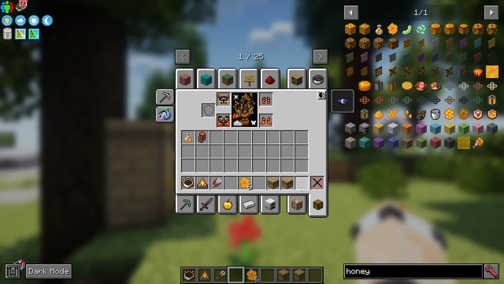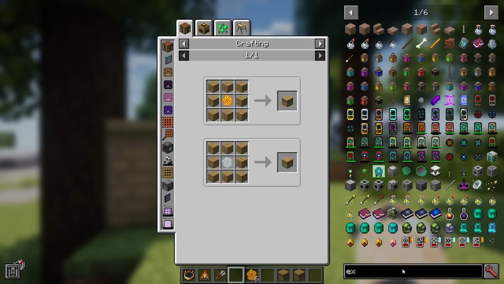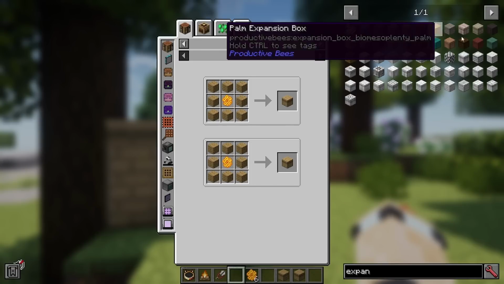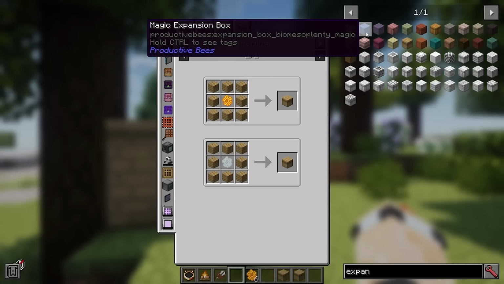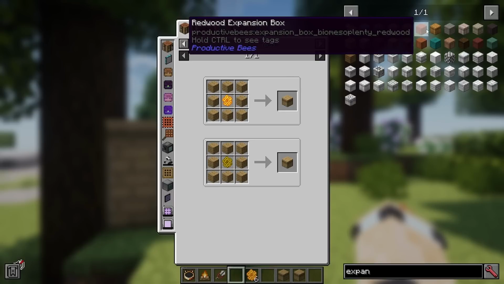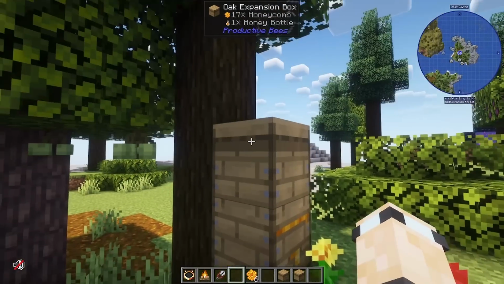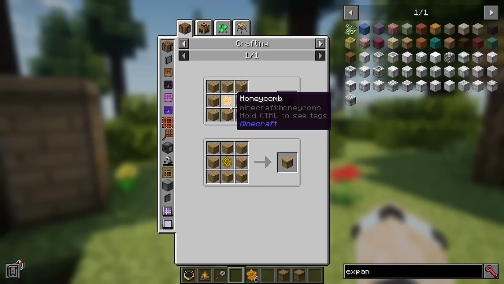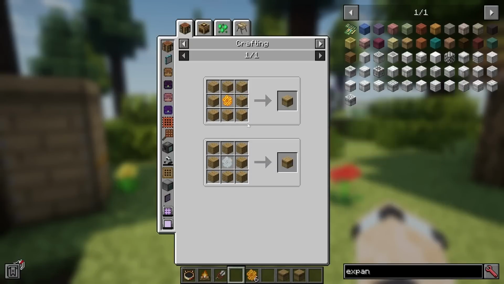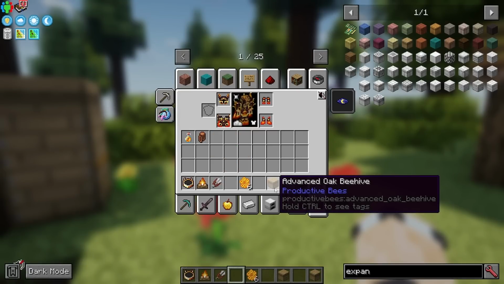You want to try and get yourself, first off, an expansion box. I'm using oak. You can use any variant. So expansion. There's a ton of different variants now. We have Biomes O' Plenty in this mod pack, All the Mods 9. So as you can see right here, there's a ton of different variants of the little hive things that we've got right here. For that one, you are going to want to use 1 honeycomb and surround that by oak planks to get yourself an expansion box. I'll explain what this one does in a minute.